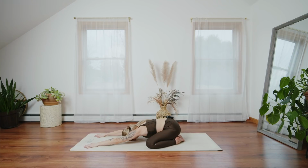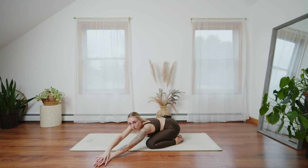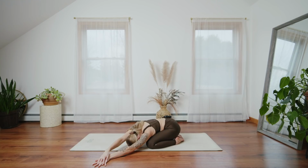On your next inhale, gaze forward as you walk the fingers even farther forward. And then on the exhale, walk them over to the left. Maybe take the right hand on top and then let the head release back down to the mat. Really press back through your right hip and stretch the fingers as far away from the head as you can, deepening the stretch down the right side body. So you'll feel this into the lat, the serratus, the obliques, maybe even down into the glute.